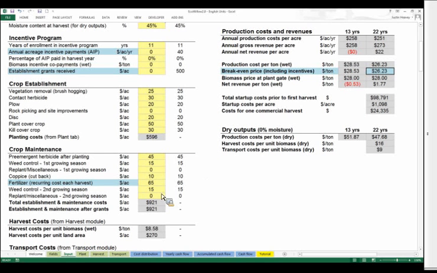So in this scenario, we have the cost at $65 per acre for fertilization, again, recurs at every harvest. So our best practice target here is maybe a little bit more aggressive than some of the other ones. But what we do here is actually cut that in half down to $32.50 per acre at each harvest. So again, it's a best practice target, but it's definitely achievable. And this can be done through a variety of different ways.